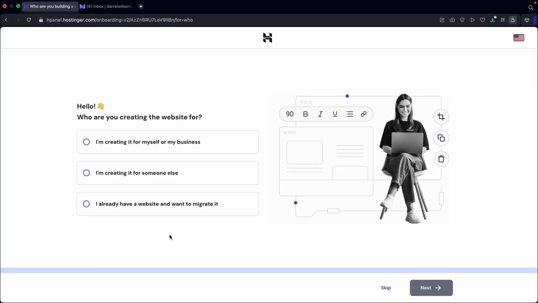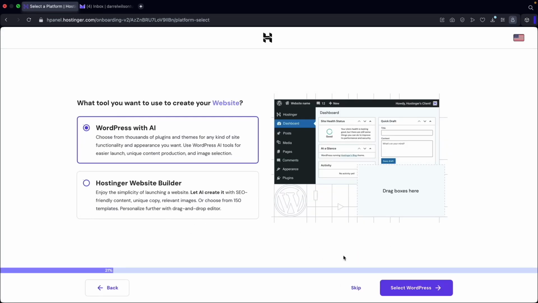Okay, so when you sign up, it'll bring you to this page right here. Now they're gonna ask you various questions, but I do recommend to skip it and just install WordPress. So at the bottom right here, I'll click on skip. Next it's gonna ask us what tools we want to use to build our website with. I also recommend to skip this because they're just going to install a bunch of various plugins and themes that we're also not gonna use. So at the bottom right here, again, let's click on skip.